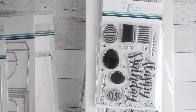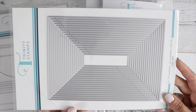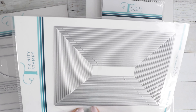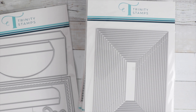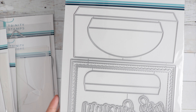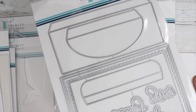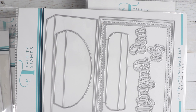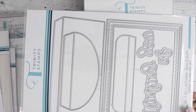They've also got an A7 die set and an A7 envelope builder. This is an A7 Modern Embossed Stackable — it embosses the edges so you get a nice pretty edge, and you get a lot of sizes in there. Then to make the A7 we've got an envelope builder so you get an envelope for your A7 card. I don't think I've ever made an A7 card, so that's a fun new size! This also makes a card front to decorate a card as well as your envelope, and it comes with Thinking of You.